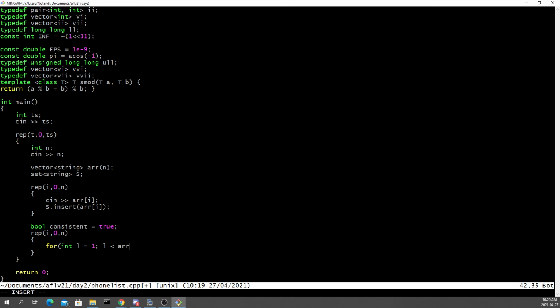While L is less than the size of R i. And here, the first thing we need to do is take the prefix as a substring. Let's define the string as the substring starting at index 0 with length L.